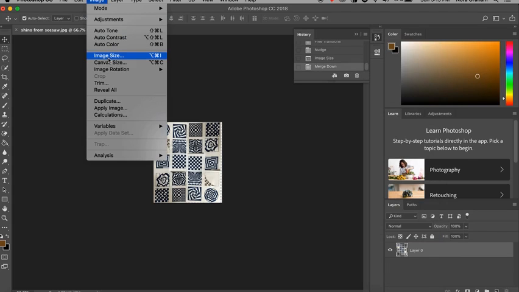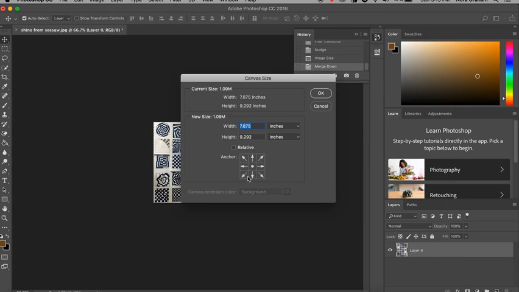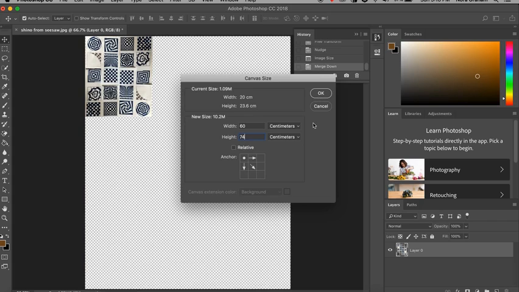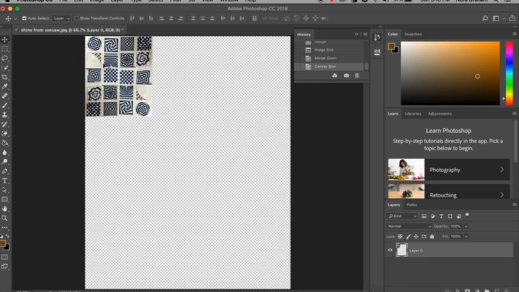And then I'm going to adjust my canvas size again. And now I want my anchor to go out. This is the picture from the corner, so the canvas will get bigger out from that corner. And let's change it to, I'll triple it, 60 by 73 maybe, but I'm putting 74. Okay, but you can see now I have more space to work with here.